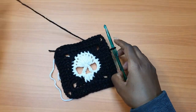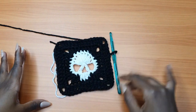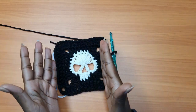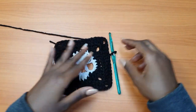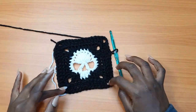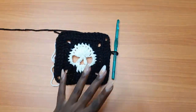So this is what we have for our skull. You can go ahead and repeat the same exact round that we just made to make your skull bigger, or just subtract rows to make the granny square a little bit smaller or thinner. So if you want a bigger one, just repeat that same exact round, increase at the corners, and you'll be able to get a perfect square.